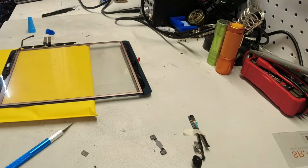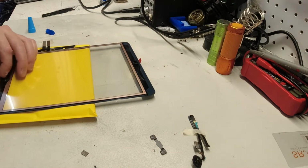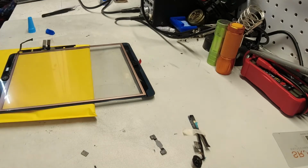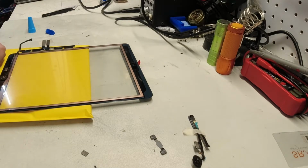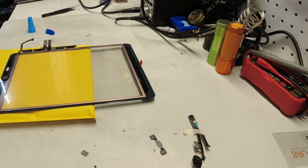So now we can go ahead and glue this while also checking to be sure that we have the click. You don't need a ton of glue. It's going to spread a little bit, just enough to get that pad covered a fair amount. That's stringy stuff.